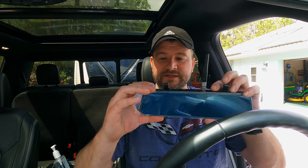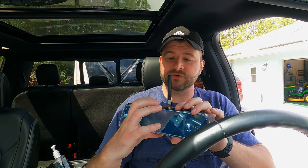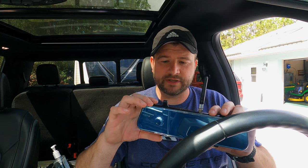Another cool thing is it actually comes with an SD card. So it does have the camera. That's a front-facing camera, and apparently it does record the front and rear cameras. So I don't know how long. I think this is a 32 gig SD card. Very cool that it comes with that.